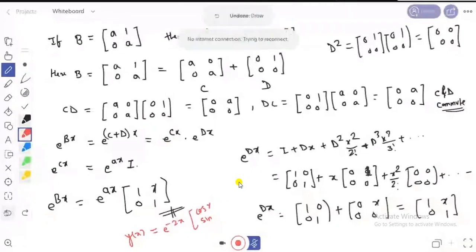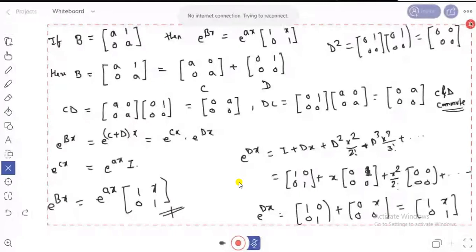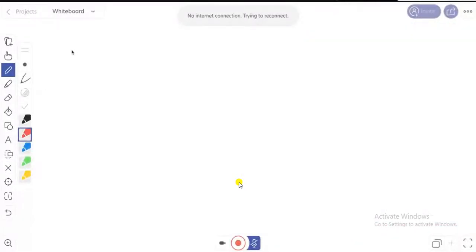So on the next page we discuss this thing. We have 2 minutes now, so in 2 minutes we will tell you. So next page. Okay, so the solution of the initial value problem that you just found, that is yx, that solution is e to the power minus 2x, and here cos x and sin x. Okay, so in this case what is the consequences of this result?